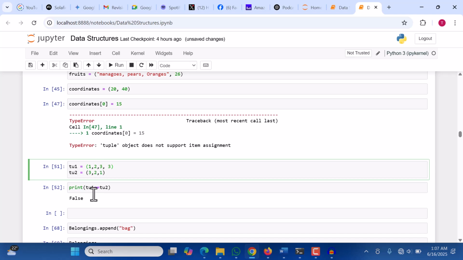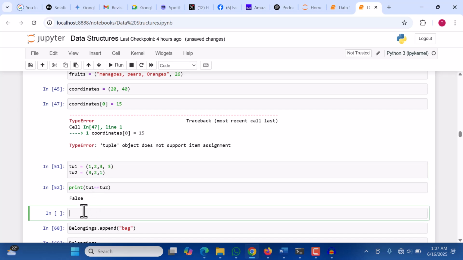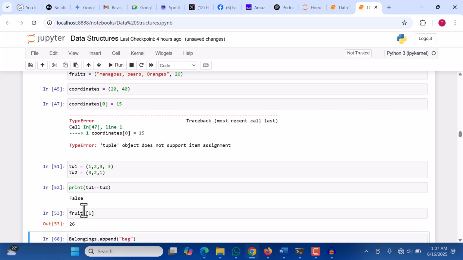So we can always index tuples. For instance, let's say we want to index fruits that we created earlier, fruits, and we have 1. So what is at position 1 is 26.